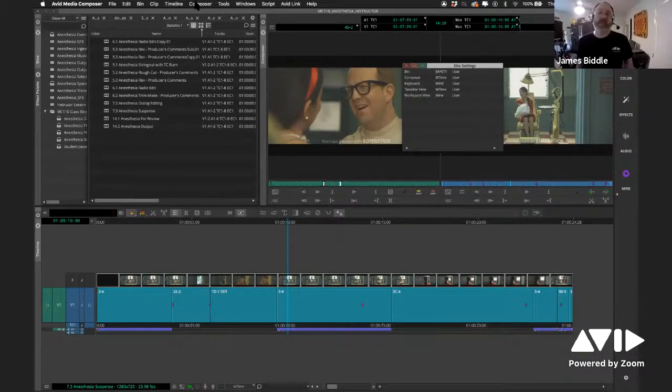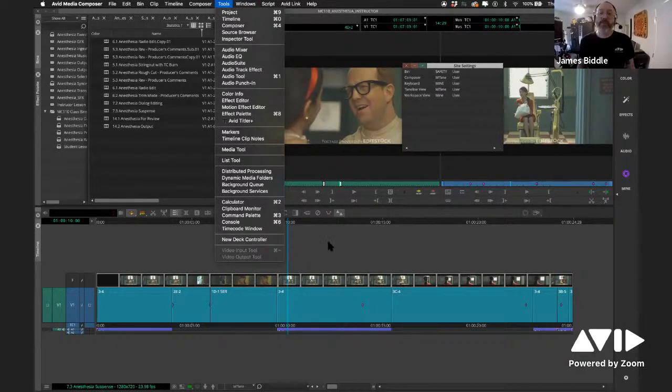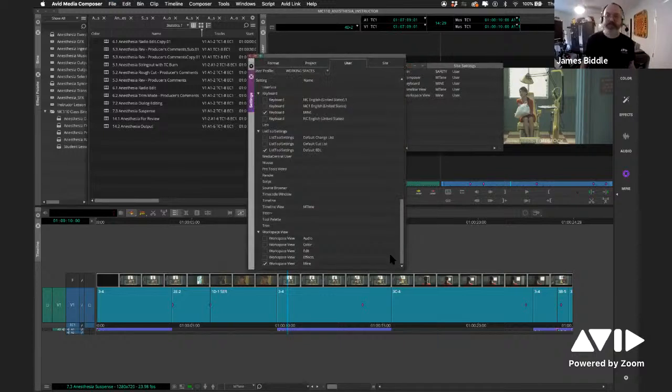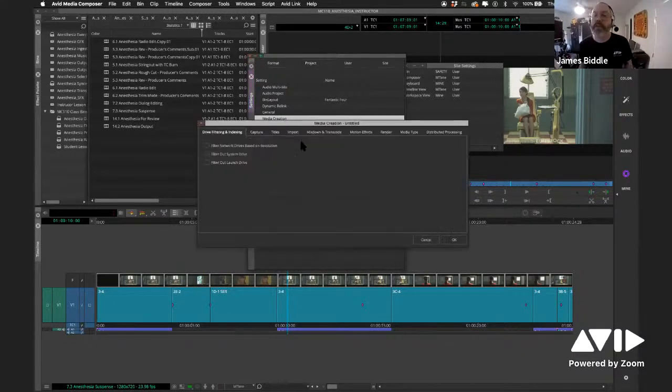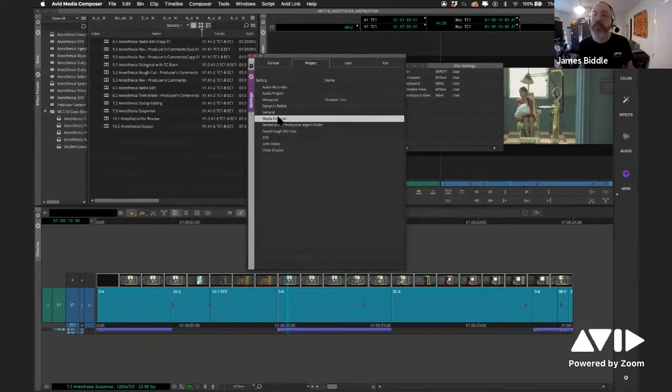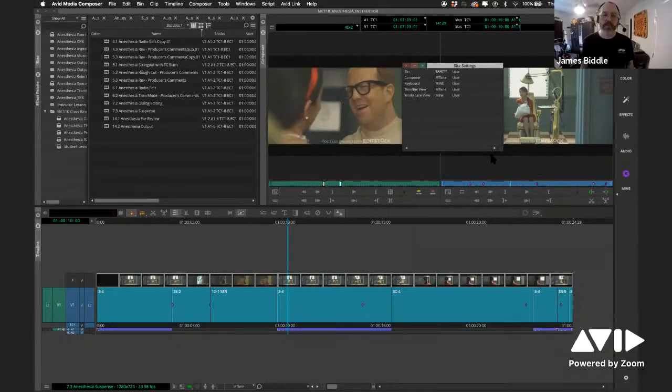Here's another thing. I'm going to go back to the settings. Does it work for project settings? Yes, because I have a thing called media creation here, and I always want to make sure my media creation, I always do it so that all three of these are locked out. Everything's set to a certain setting, and what I do is I create a custom one and I drop it in there. Every time I create a new project, that gravitates to the settings.